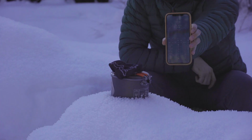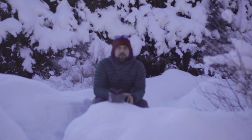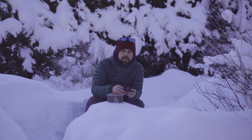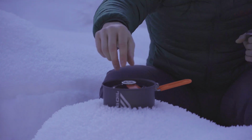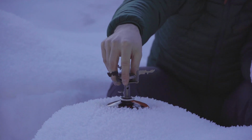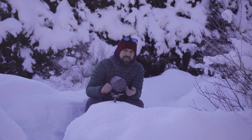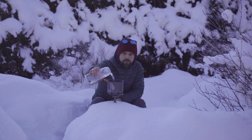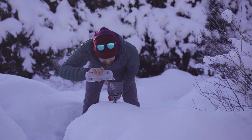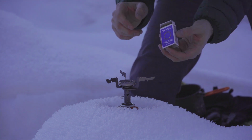Alright, we are outside. It is a balmy minus 14 degrees and we have literally no wind at all, so we won't see how the Stash performs in the wind, but at least we get a feeling how it performs in quite cold temperatures. Alright, let's assemble the Stash, fill it up with half a liter of water, and then we can see how it performs in cold weather. The flux ring doesn't like snow or ice, so we'll see how this goes now. I'm adding half a liter of water. That's half a liter. Then remember your fire source when you take the Stash, because it won't work without one.